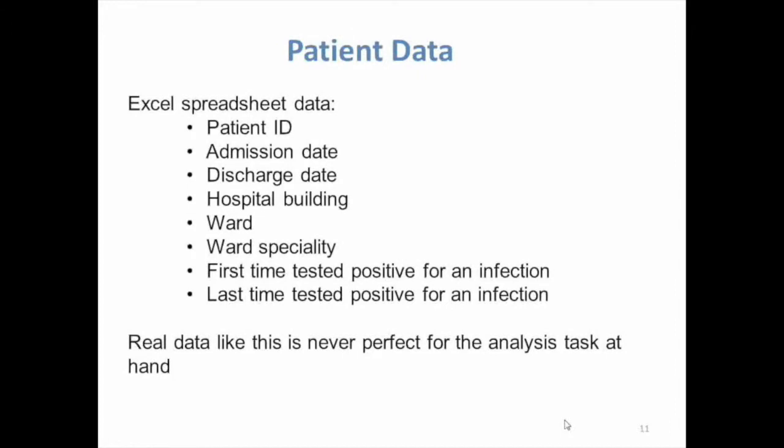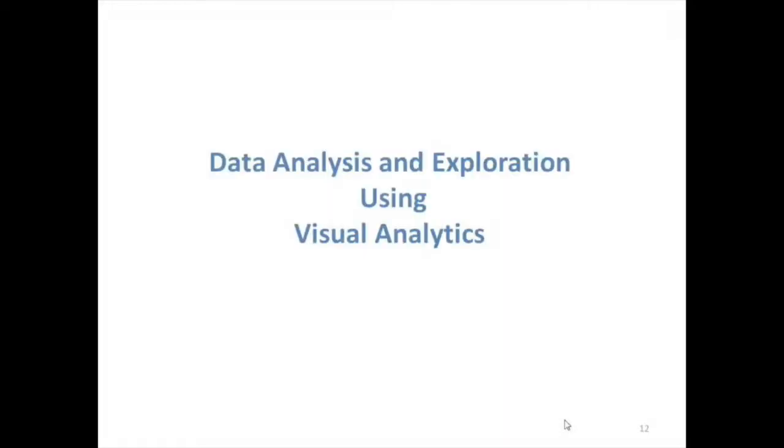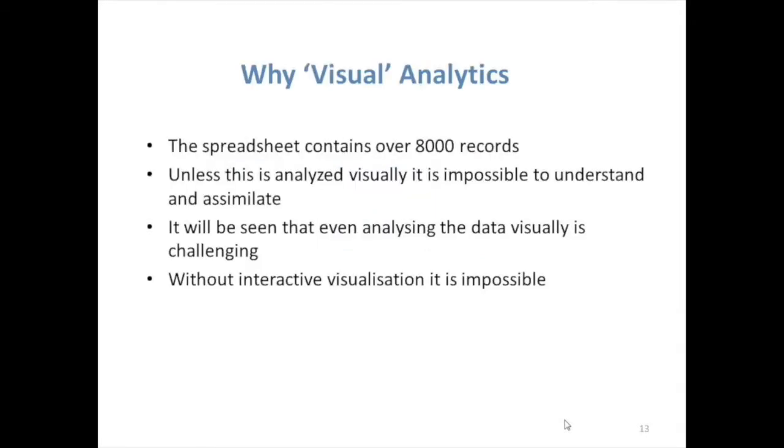It's an Excel spreadsheet. We have the patient identification. We know when the patient was admitted to the hospital, when the patient was discharged, and we also know which hospital building, which ward, and which specialty. But we also know when the patient was first tested positive, and the last time the patient was tested positive. So now I'm going to show you how we can analyze and explore data using visual analytic.